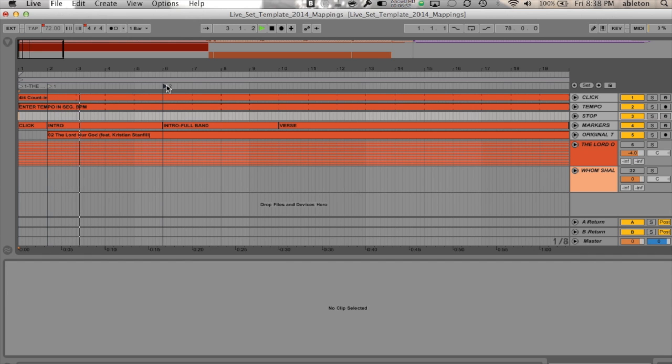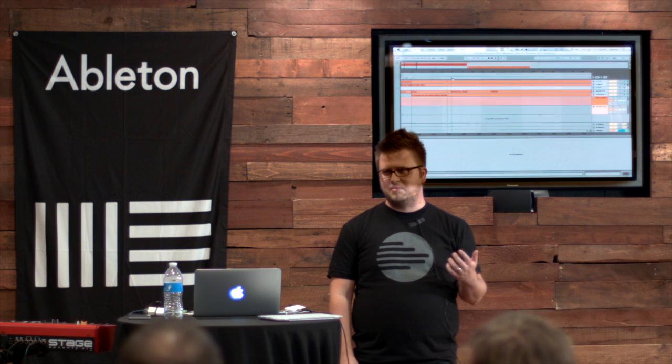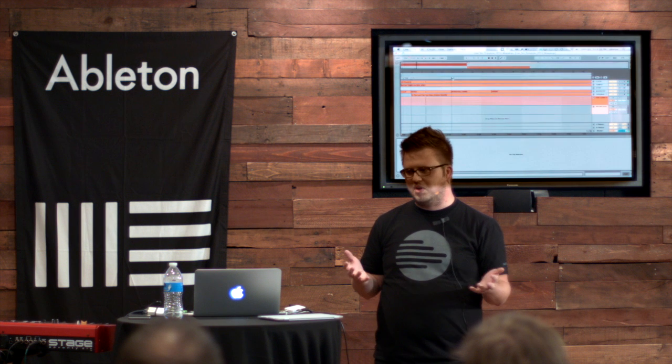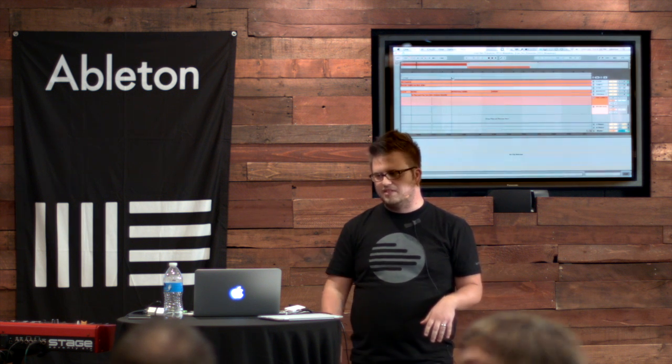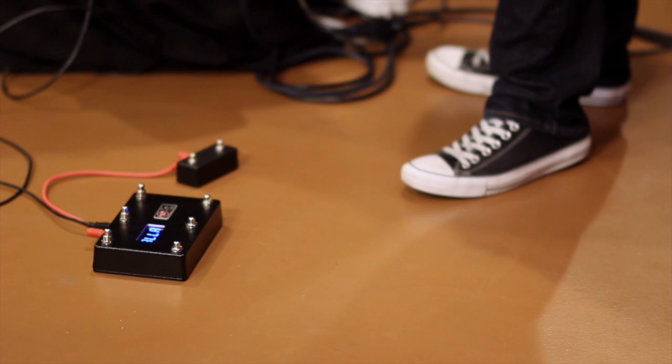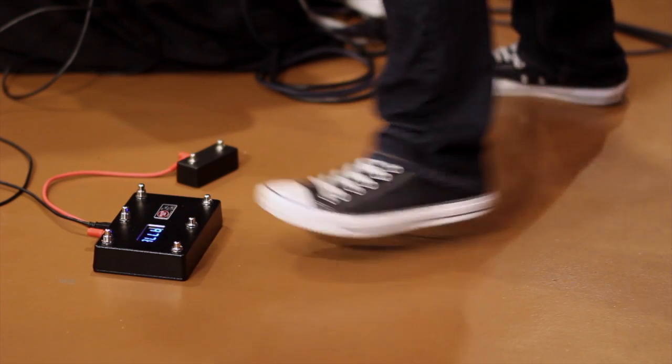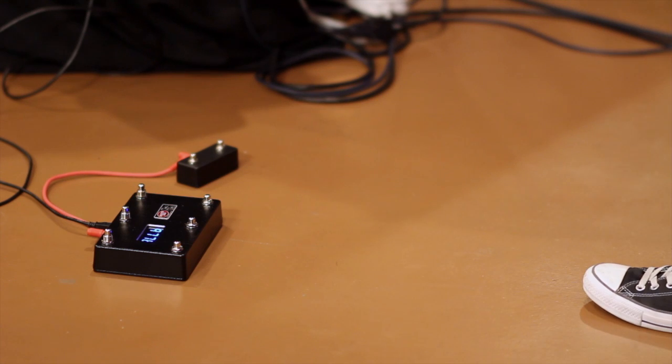I can't tell you how many times I've led worship or seen worship leaders, and as they're talking, they have a certain amount of time that they have to talk for, and they're stressed about it, thinking, okay, I've got 8 measures, and they're timing out exactly what they're doing, and they're going, oh my gosh, what am I going to do? When I'm working with Live like this, I have tons of flexibility. I could also do this and start right on the verse, skip the second half of that intro.